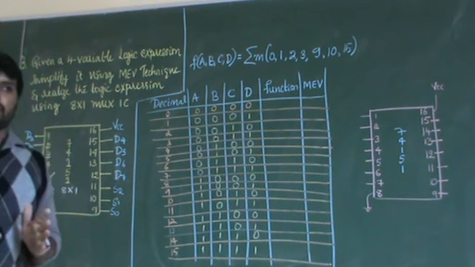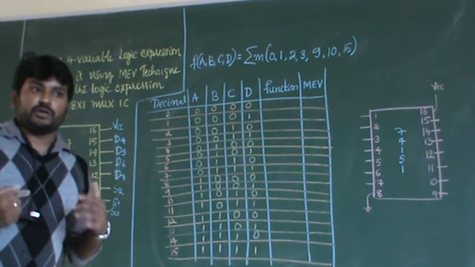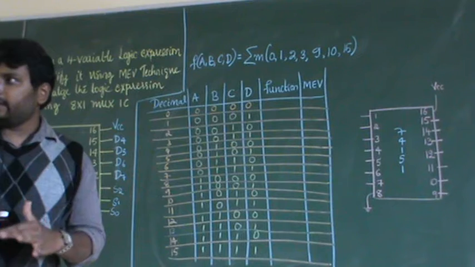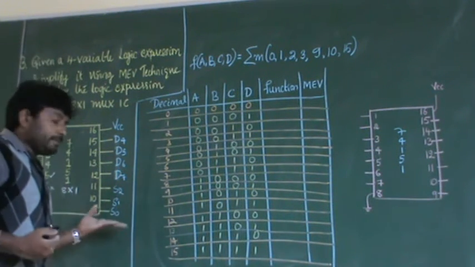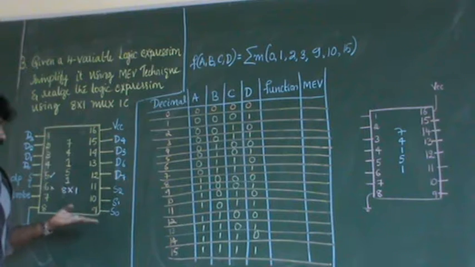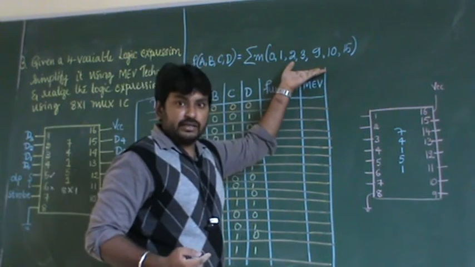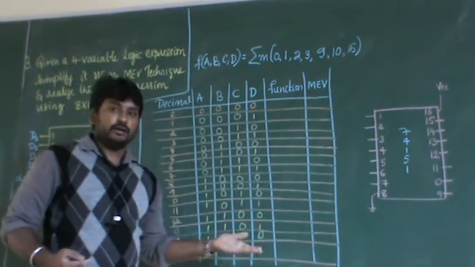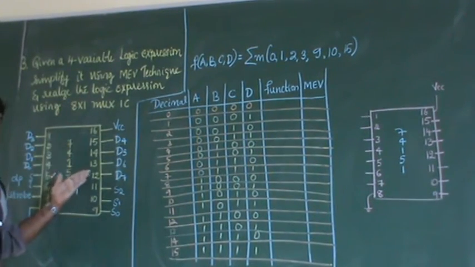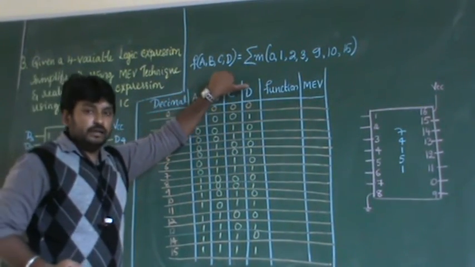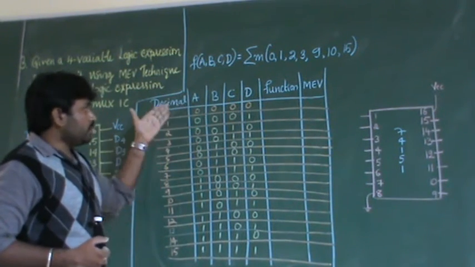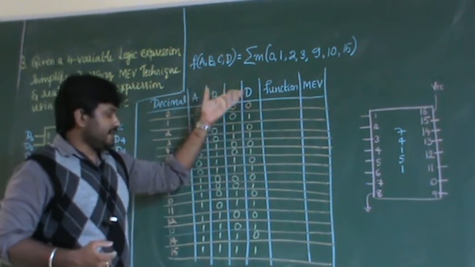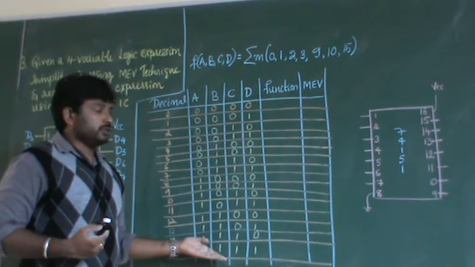In this experiment, the very important thing to understand is the design part. Implementation will take just a few minutes to understand. The design part takes more time. If you have understood the design, whichever expression they give in the exam, you can solve it, get the expression and realize it. I will show one particular example, and the next example we will see in the next video. Now what I have written here is the same as what you write for the truth table, right?